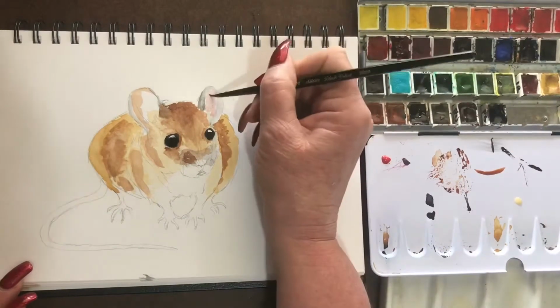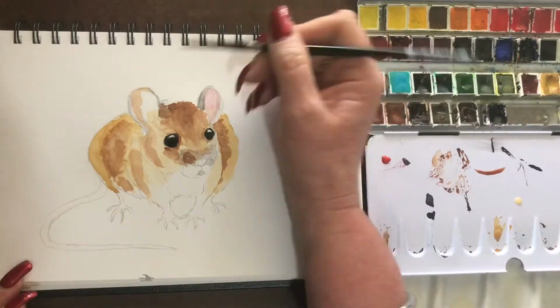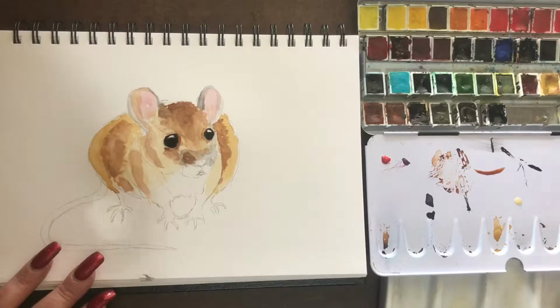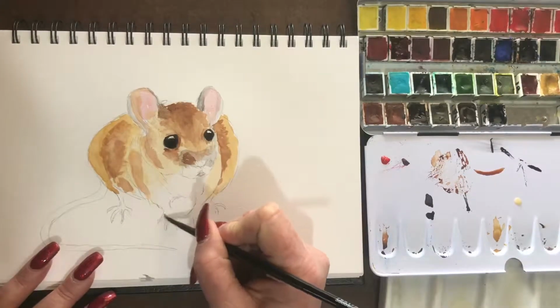Now I'm going in with a bit of Scarlet Red, a very thin, watery consistency for his ears, and I'll pop a bit on his feet as well.